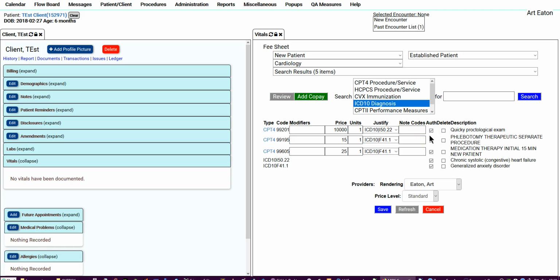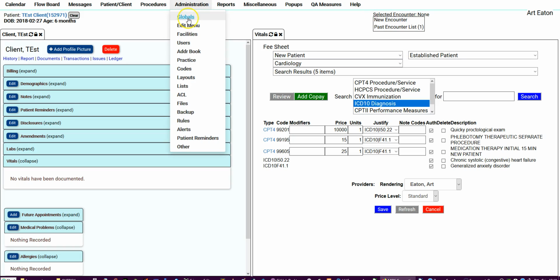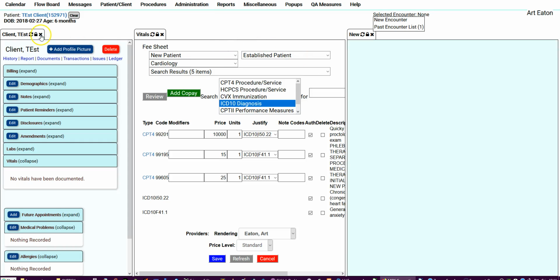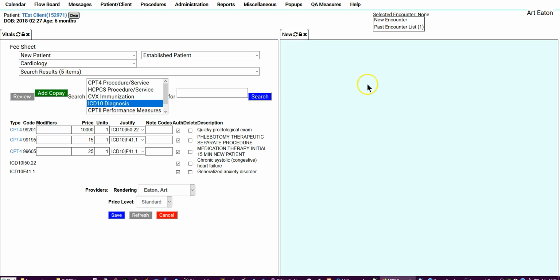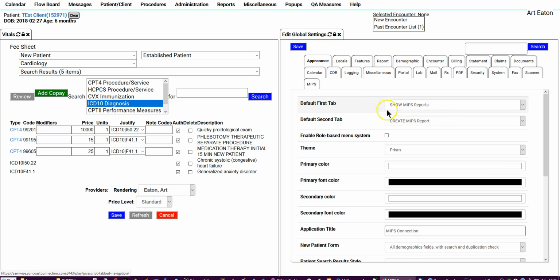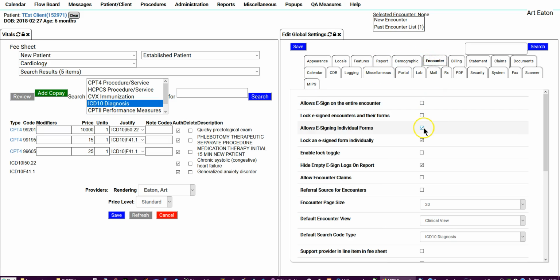Now, important part when setting up your clinic. There are some items here that we will look at. Slow. I am running this on a junky little laptop. Slow. Okay. So let's look at, what were we doing, guys? Oh yeah, authorization. Encounter.